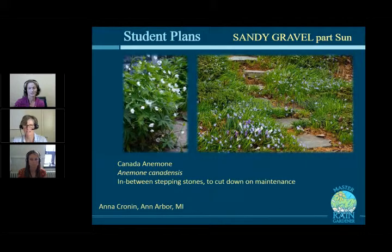Especially on the edges, you know, because it doesn't necessarily like the wet, but that would be a great one for the edges. And then it'll just kind of govern itself in terms of the hydrology. It'll go down as far as it can, and then it'll stop when it gets too wet for it. I think that part will be the bit that's going to be hit the most with the sediment, and in the winter possibly salt. Is it going to do okay with that? No. The salt, it will not like the salt.